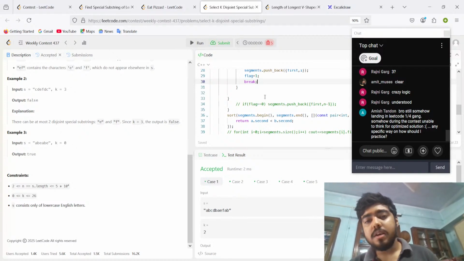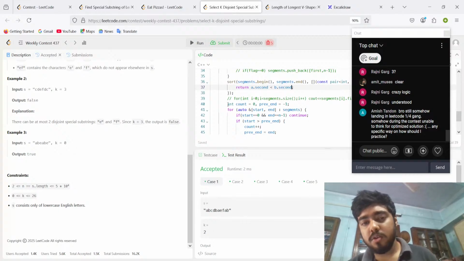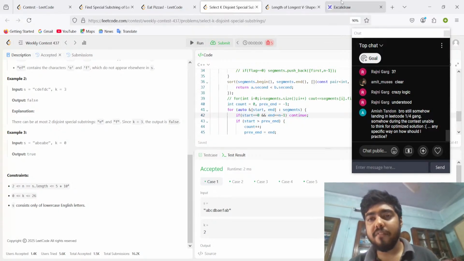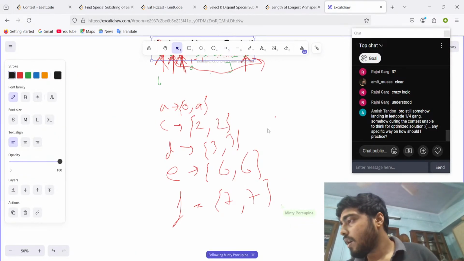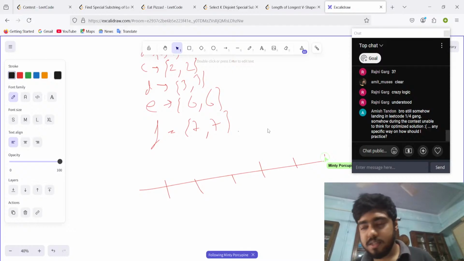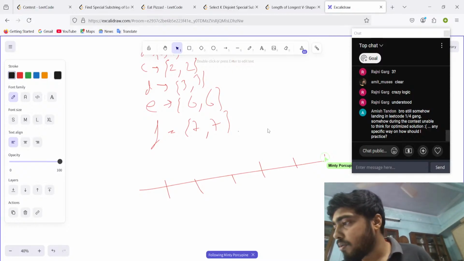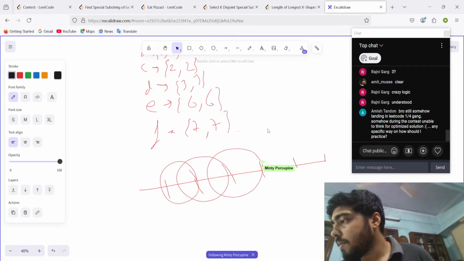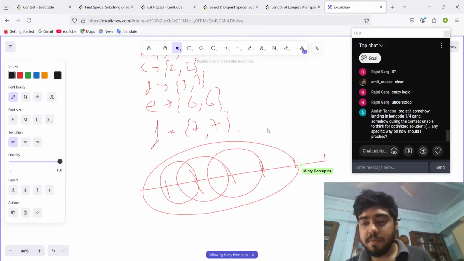Okay, and then you are going to sort the whole segments based on the second element. Why we do that I'll explain, and then I'm going to go through some algorithm. So why do we do that? See, in the previous case when I was explaining that you have to make a number line and go through to make all the disjoint things, what is the most greedy approach to check? The most greedy approach is to sort it on the basis of the last element.